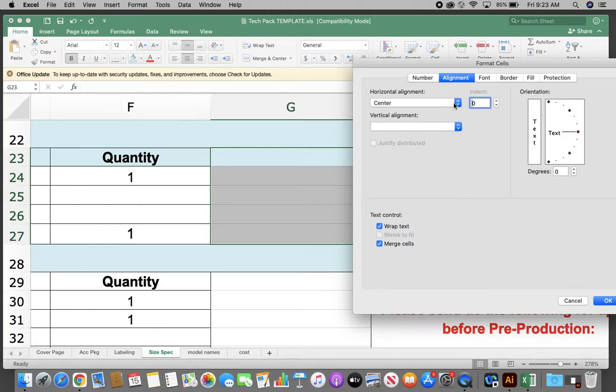I can also select left indentations, centered, justified. So I can select whichever one I want, and let's say for vertical alignment I want to align it on top. For horizontal alignment I want to have it centered. You can see here you can also change the text orientation. If you wanted it to be vertical, you can change that. If I click OK now, then it's going to merge and wrap.